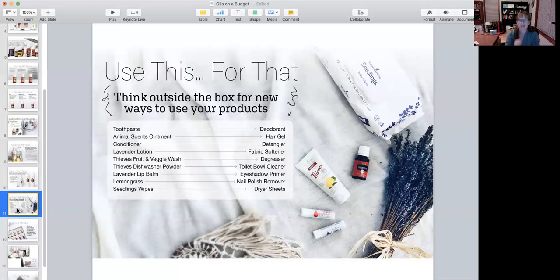Seedlings wipes are seedlings wipes. Those you can use as dryer sheets. And I have heard really good things about doing that for cutting down on all kinds of disruptive hormones. People were really loving their dryer sheets and the scent that it gave them. Seedlings gives that scent without those endocrine disrupting, hormone disrupting, bad for the environment chemicals that are in traditional dryer sheets.